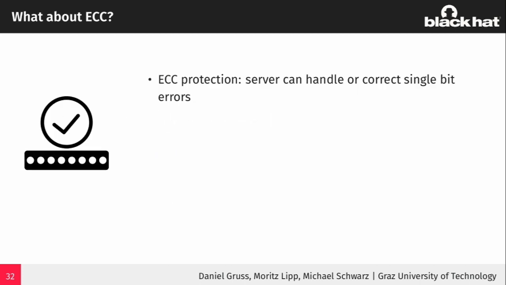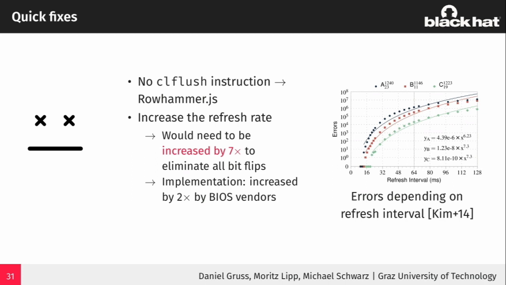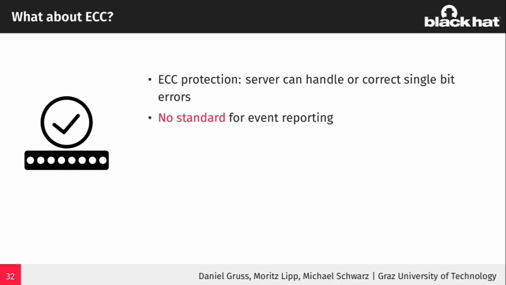There was a mitigation implemented by many BIOS vendors where they doubled the refresh rate, but this effectively brings little on most platforms. I would rather have it implemented on hardware level, like use error correcting codes in DRAM, ECC RAM. That should be a lot better because they are designed to prevent exactly that.